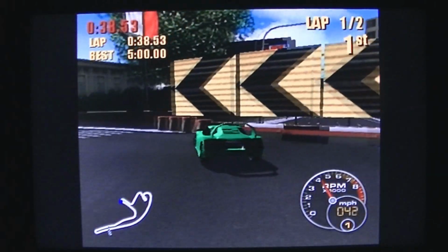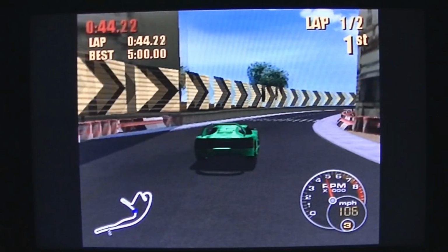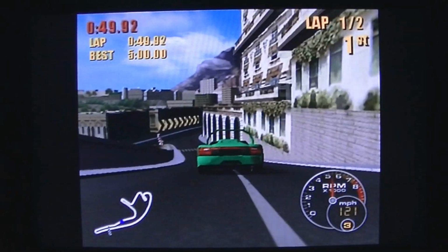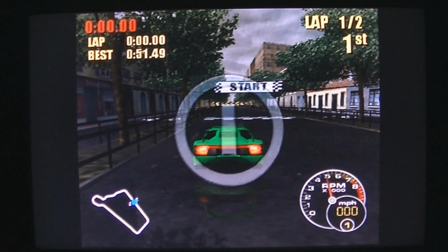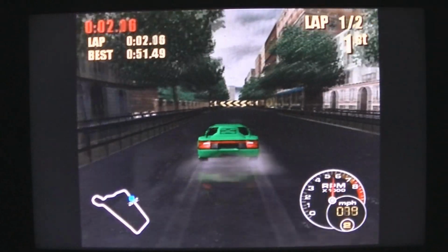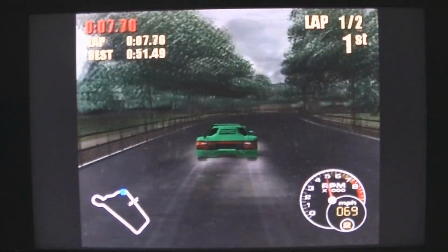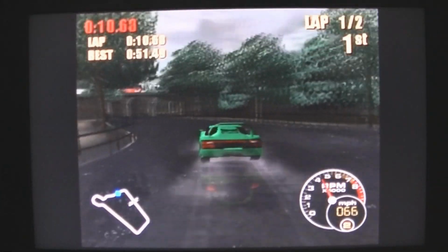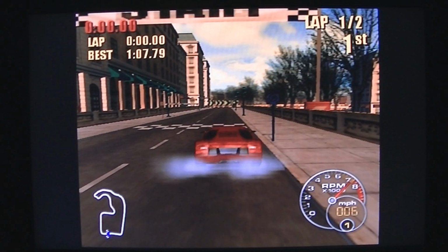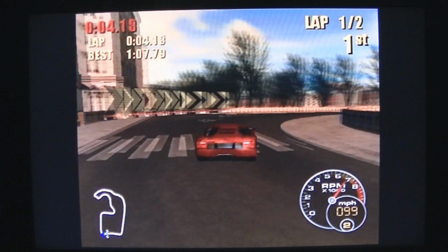But yeah, Supercar Street Challenge is a pleasant surprise. Dare I say, it's probably in my top 5 racing games for the PS2. Just for the simple fact that when I play it, it feels like it's a long-lost brother to Need for Speed 3 Hot Pursuit. Dare I say it's a Need for Speed 3 Hot Pursuit killer. It's that good, guys. It's phenomenal. So if you guys see Supercar Street Challenge out there, do yourself a favor and do not sleep on this one. I feel some speedruns coming up on the horizon with this one.